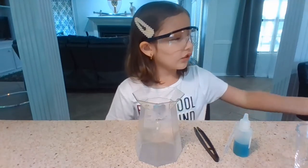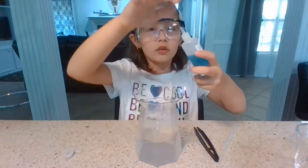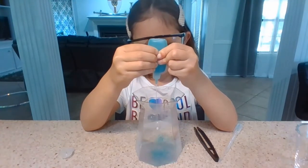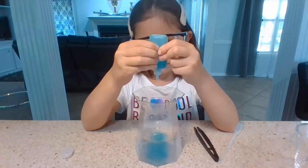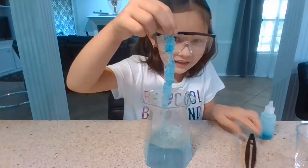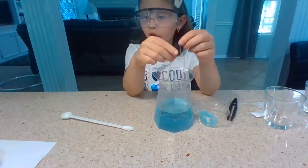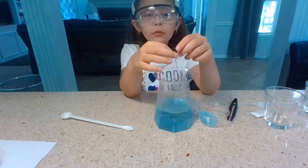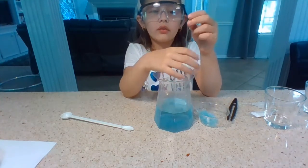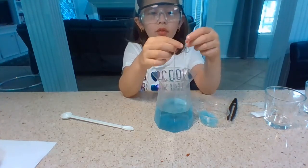So now what you're going to do is add your worm goo. You're going to make very straight lines, maybe seven times. There we go — look at that, we've got some very, very long ones! This happened because when alginate meets the calcium chloride, that is when the chemical reaction happens. The alginate wraps around the water droplets and forms these gooey worms.